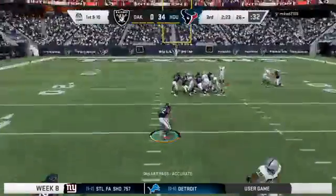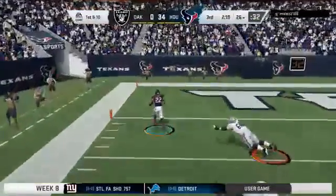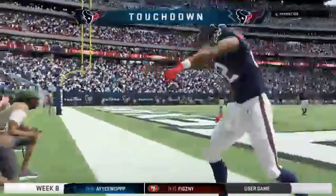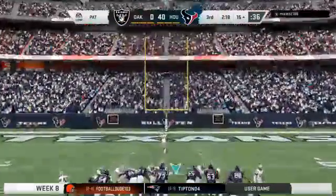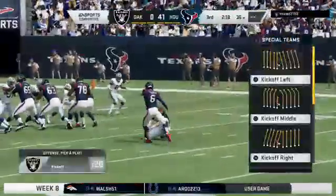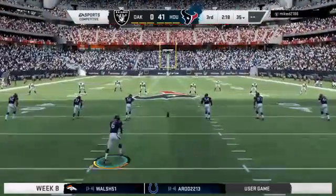And my goodness, another interception. Picked off here by Aaron Colvin. And this will be a touchdown. This D wanted to put it away before we even get to the 4th quarter, widening that margin a bit further. And while they won't just empty the bench just yet, if you're a backup, start loosening up. I think you'll get a chance to play before this one is over now with that type of a cushion.